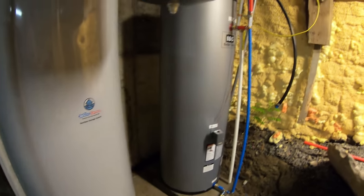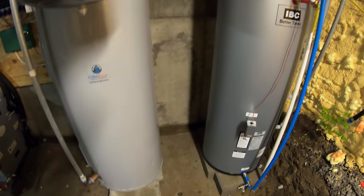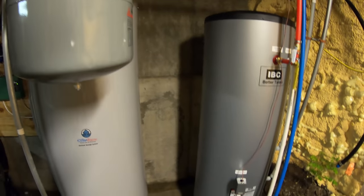Another option that you could do for domestic water is a de-superheater. And that goes inside of the unit itself. I'm not sure how to compare that to this system. I don't know which one's better and which one's more efficient. I'm assuming that this is the better way to go.